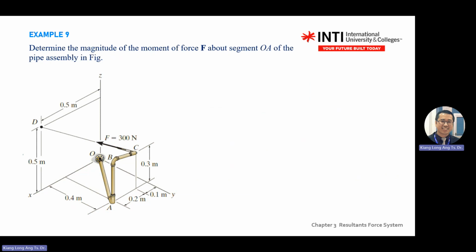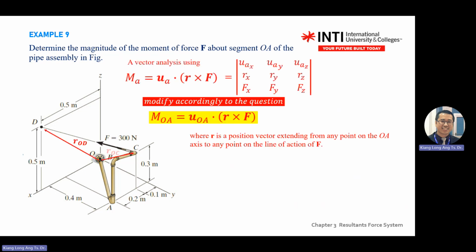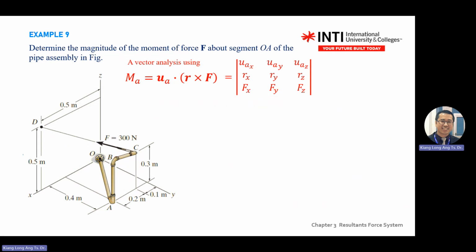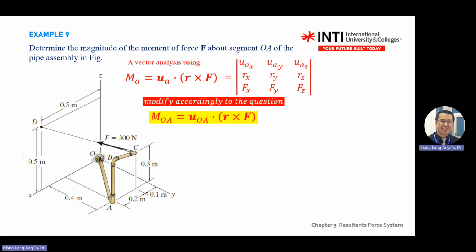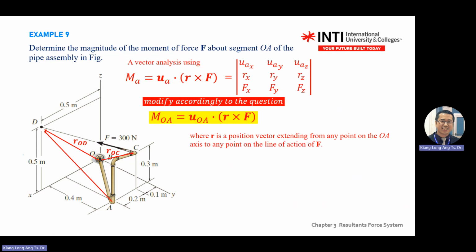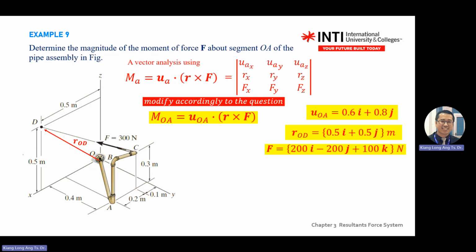Okay. Example 9, I treat as your homework. Go and see this example 9. A lengthy procedure. Go and read. This one is in test or final exam format. You will see something like this, not as example 7. The complexity will be the same as your test 1 and final exam. So meaning if you're weak in matrix, go home and read the matrix method. If you're weak in 3 times 3 matrix, go home and practice the matrix. This one you read, all the answers are there.